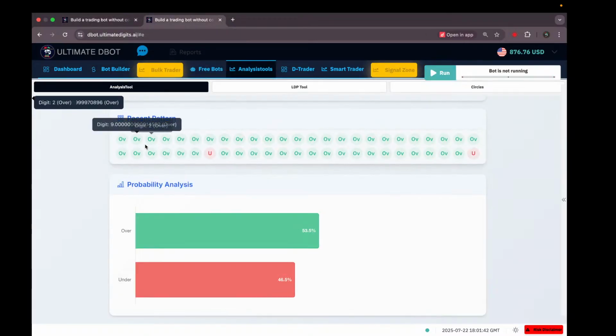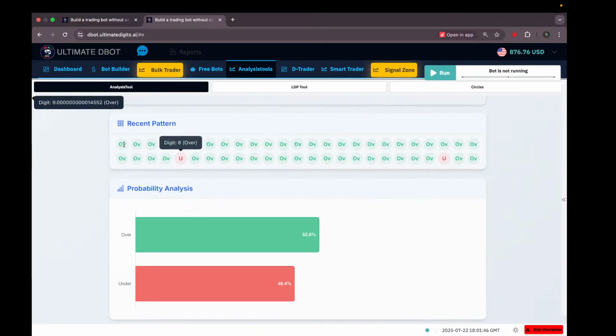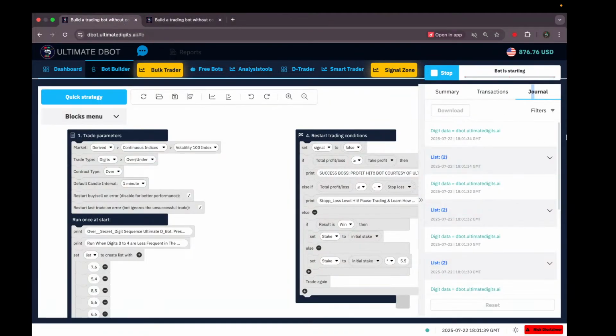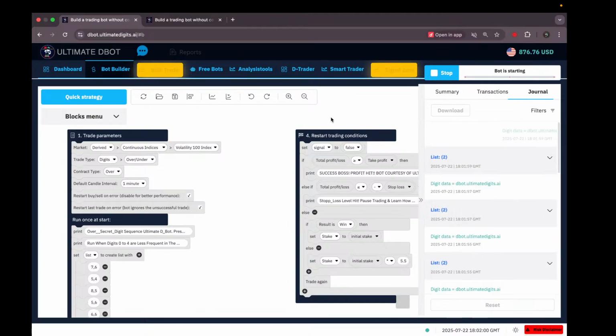So you can see the recent pattern for the last 200 ticks is all over digit, over 1, over 8, over 9, over. So I have higher chances of winning these trades on Volatility 100 index.